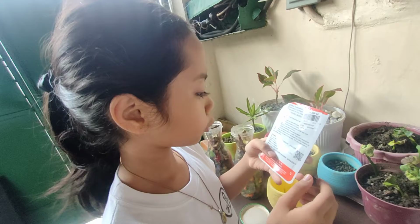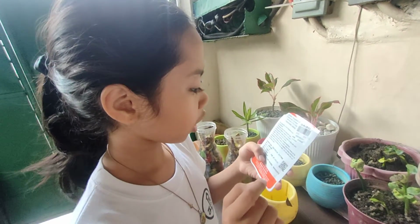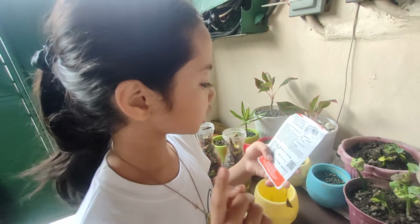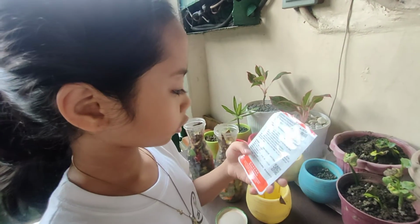the spinach growth period is short. When it's ready to be harvested, the leaves can be harvested by using scissors, by simply cutting the leaves on the stalk. You can also pull out the whole plant.